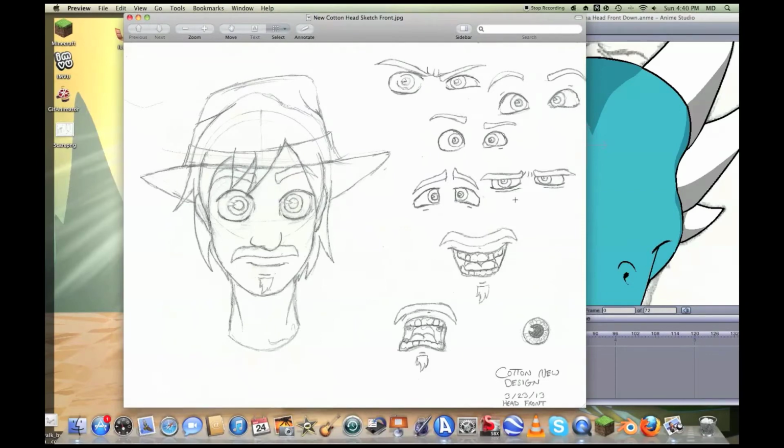Right here. Now notice with the eyes, we basically have all of the same features. We have the eyeball, or the eye white is what I like to call it. We have the pupil, which is basically the same size throughout. And we have the eyelids, and I'll get into detail on what the eyelids are. It's actually a layer that's made up on top of all the different bottom layers, allowing the pupil to basically move freely and disappear as it hits the outer parts of the eye.